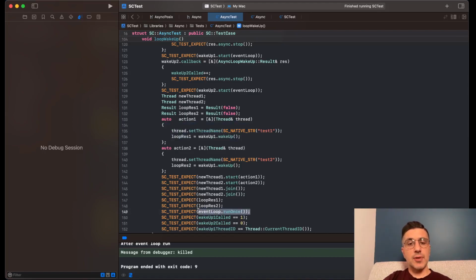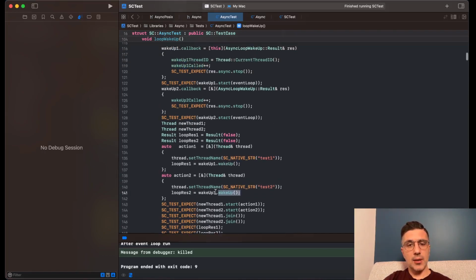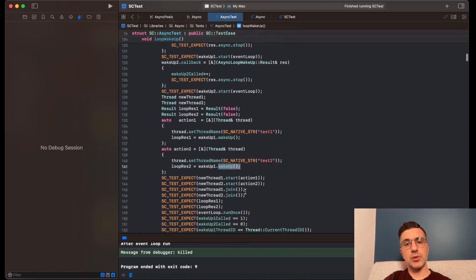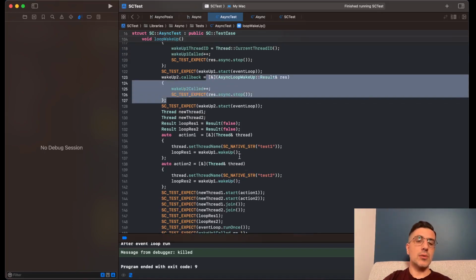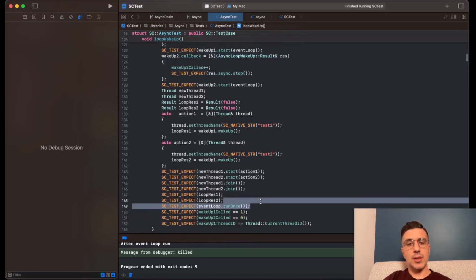And if the event loop is somehow synced with the UI, so it's running in the same thread, or let's say it's dispatching the callbacks on the same thread where it's safe to touch things regarding the UI, then you can just fill the callback and call the wake up from your secondary thread, and you will have no threading issues at all, because your callback code will be executed in the context of the main thread.